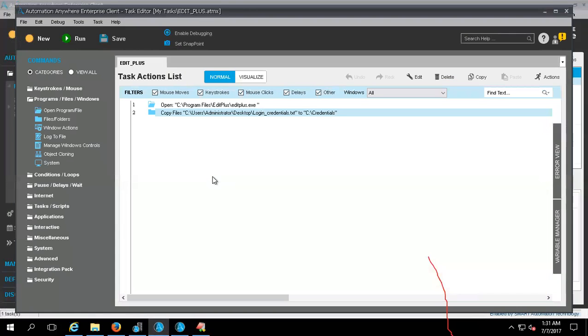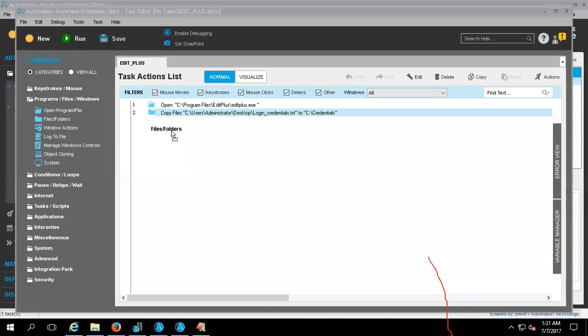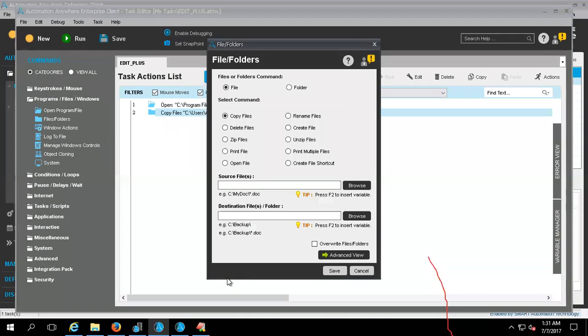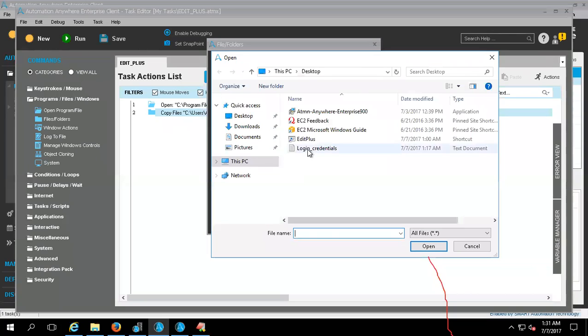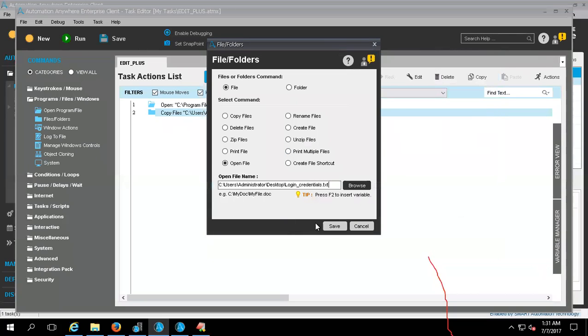I would like to copy this file. After that, I would like to open it. Again, the same command is required. This time, I want to open that file. Browse, whatever the file is there, that we are going to open.